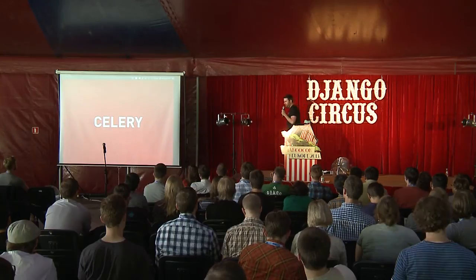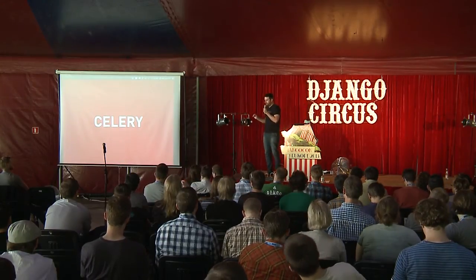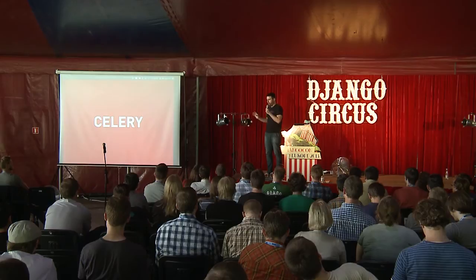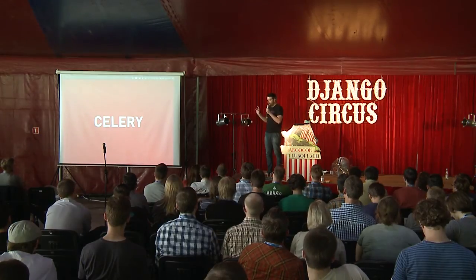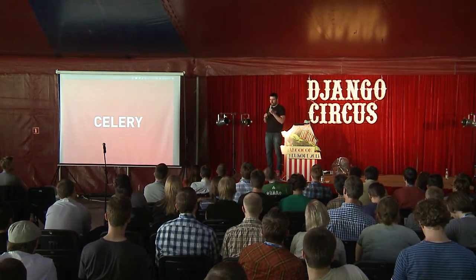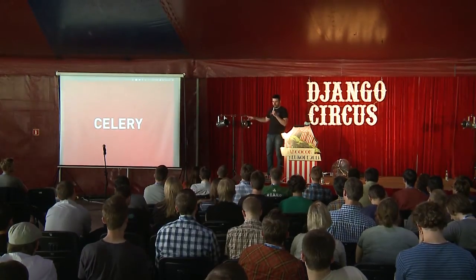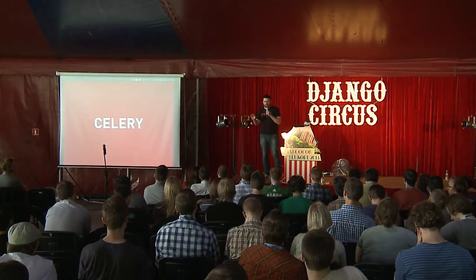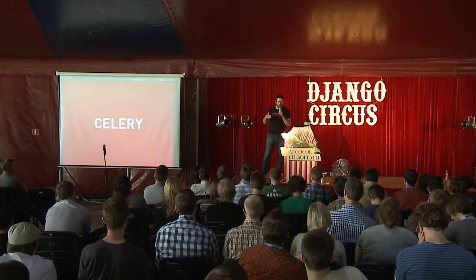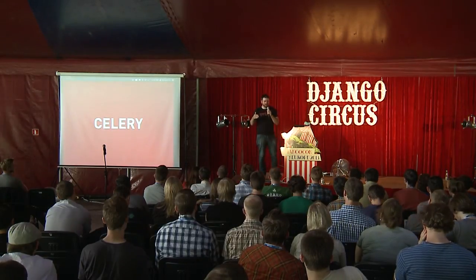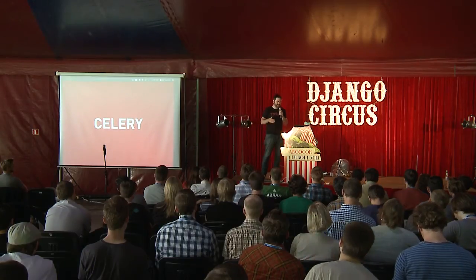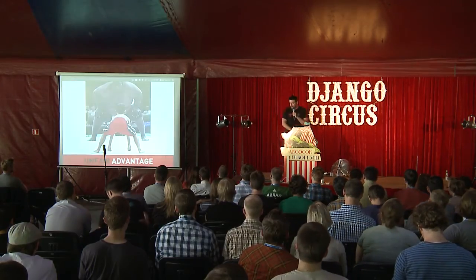Celery. A lot of folks say this doesn't have to do with Django, but honestly, out of all the tools that I have in my fanny pack when I walk into a hackathon, being really solid with Celery makes a huge difference. You'd be really surprised in your rapid prototypes how often you need a fully functional generic task queue. And so having this in your tool belt is kind of an unfair advantage.